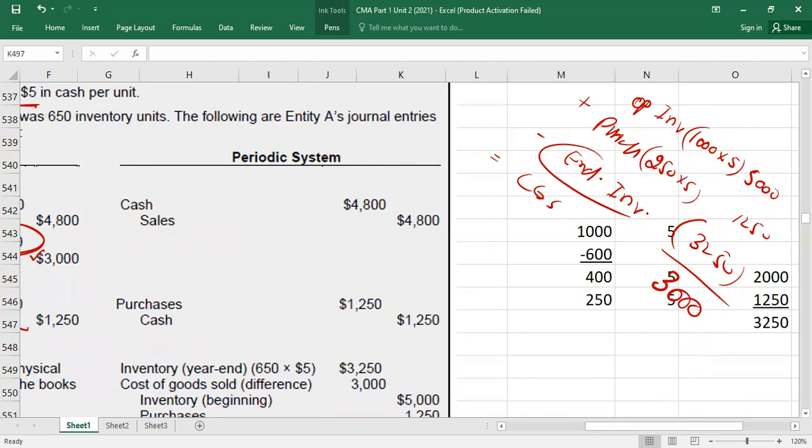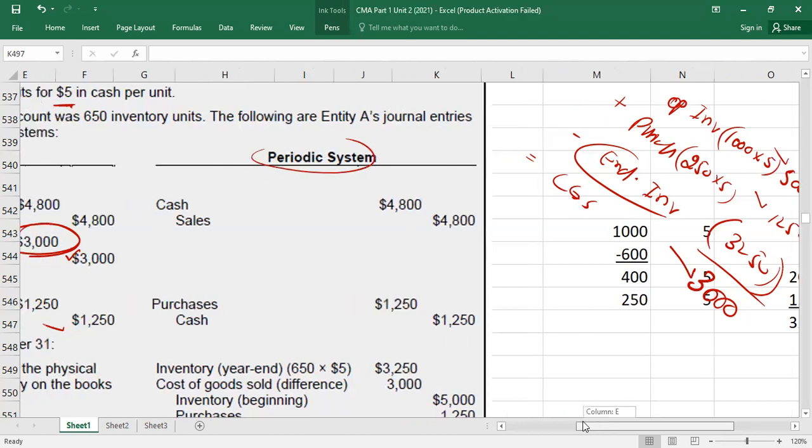This is going to be your ending inventory as a balancing value, right? Understood? How did you get this 3,250? Take cost of goods sold, deduct purchases, deduct opening inventory. Automatically on your calculator, you will get a negative value of ending inventory. Clear? Otherwise, this ending inventory value can be calculated by using the FIFO method, LIFO method, or average methods, which we will discuss in an upcoming session, not today. Clear? Now, which system are we going to deal with? Periodic system.